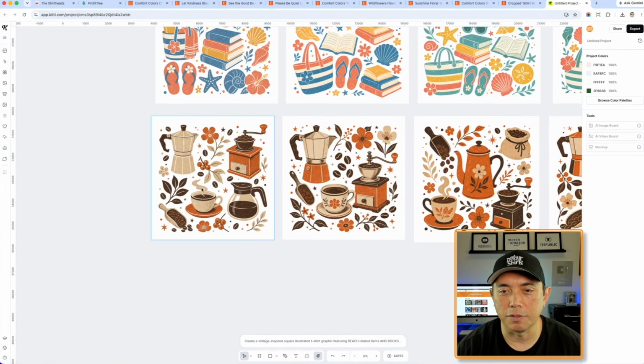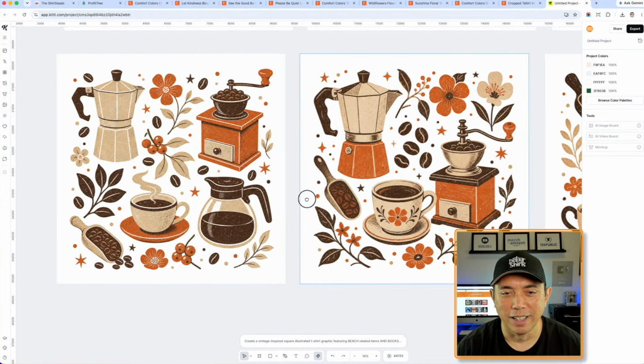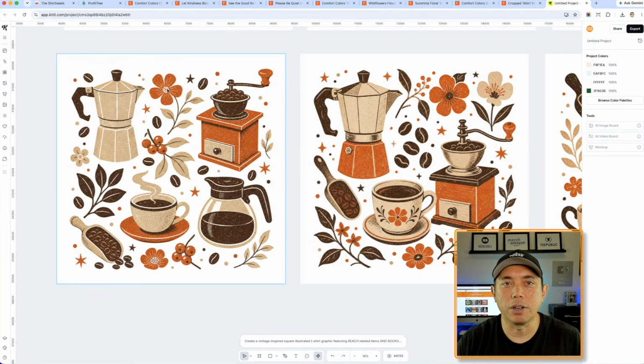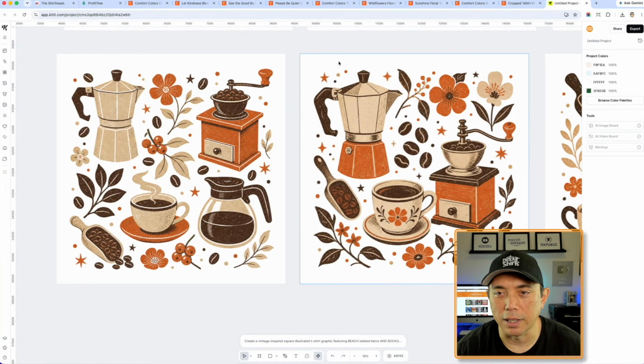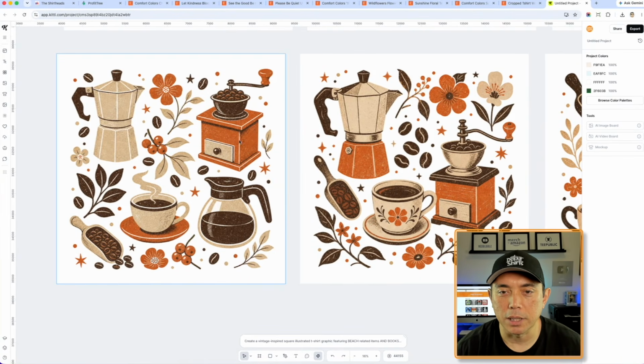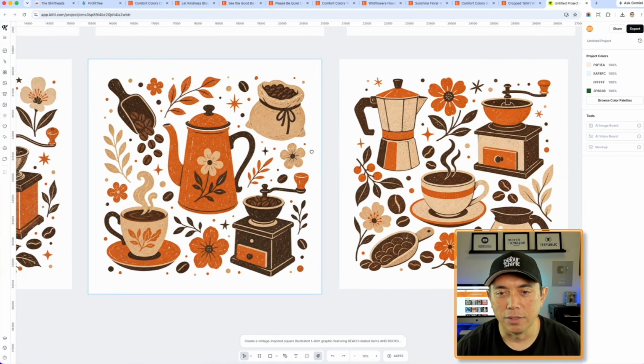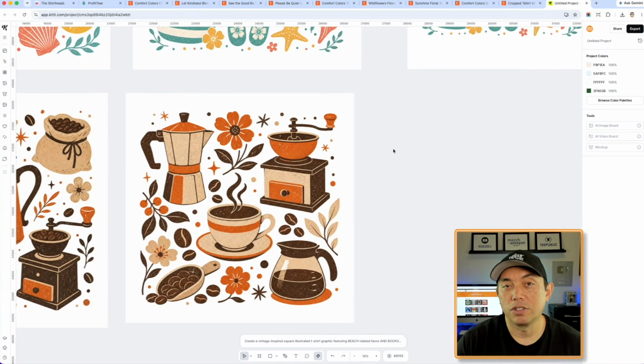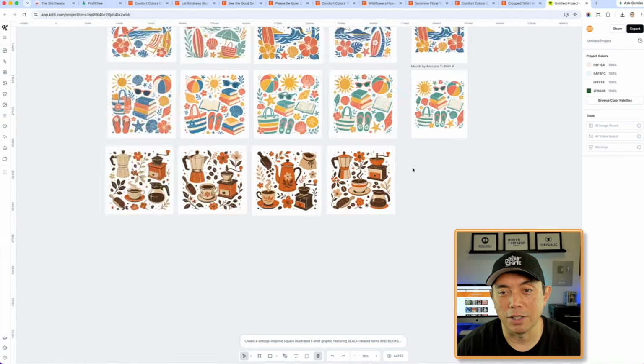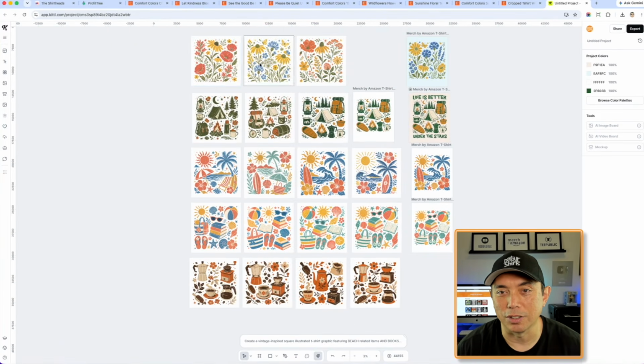And last one, coffee. Check that out, how that looks. I love that it puts like big and small into it, this prompt. It has some small items and some bigger items, graphics, but the style of it is very vintage, has that texture on it. Really, really cool. I love how this one is kind of really balanced, the bigger in the middle, and so on. So this is just to say you can use this for literally any niche or topic that you have.